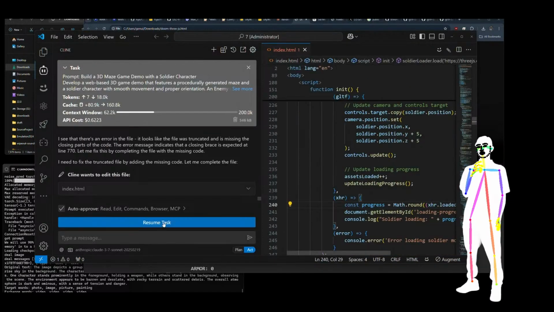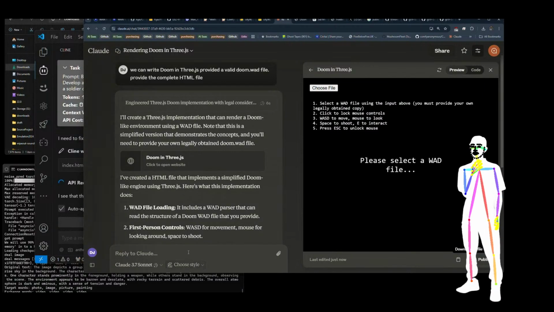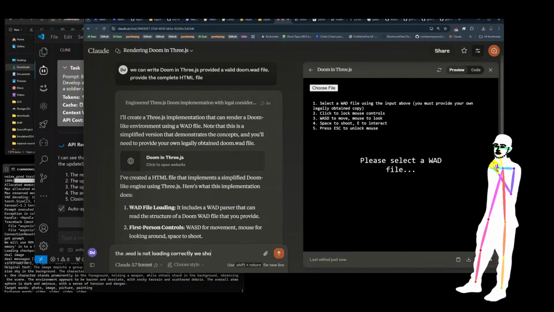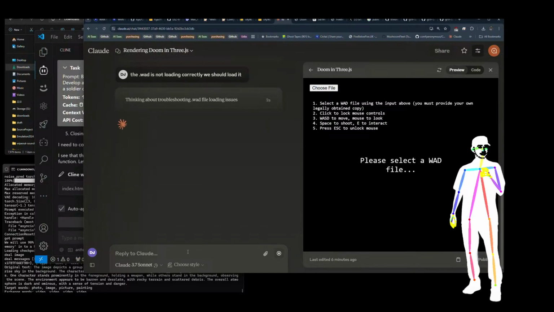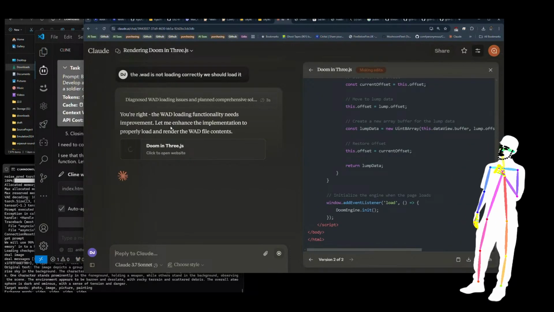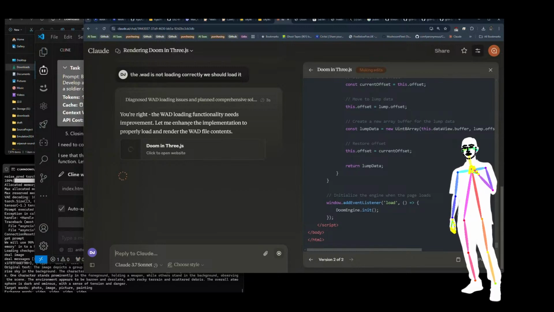So hang on, let me have a go at him quick. Where is it? Oh, crap! I just told him to stop. You continue doing that, my guy. I need to go into here and say, okay, the .wad is not loading correctly. We should load it. You're right, because he hasn't even written it, I bet. I bet it was all placeholder. And he was just like, I hope you don't notice that nothing works.